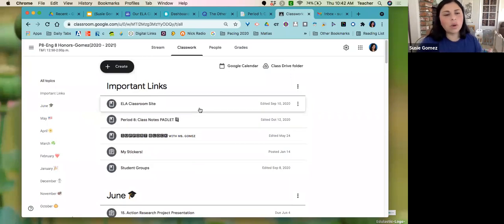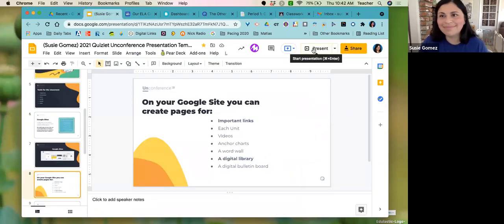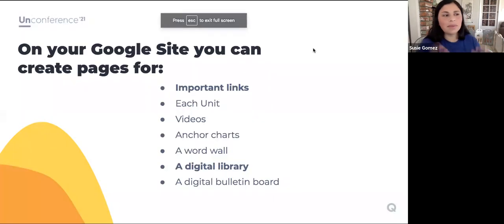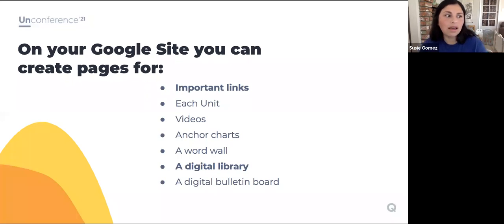So just the fact that you can organize this stuff in a way that doesn't overwhelm them, not just a stream where they're trying to dig for their assignments and dig for their resource and where did my teacher post this, right? Just kind of keep things nice and clean cut has been really nice for me at least. And just a lot less questions of where can I find so and so. So that's been the biggest thing that's really helped me during distance learning, and that I know I can translate into in-person learning. Just having a more streamlined way of sharing documents, sharing assignments, and sharing things with my students.